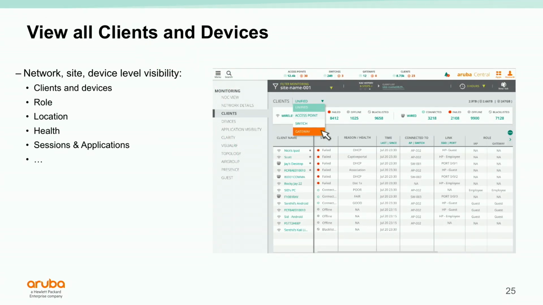But you can also drill down at the same point all the way to a specific client or a specific session. And you can pin down and figure out where that session is going, what treatment it's getting in the network, what the security profile of that session is, and which WAN path it is taking, and why it is taking that WAN path. So you can literally drill down and see that end-to-end state in the system.